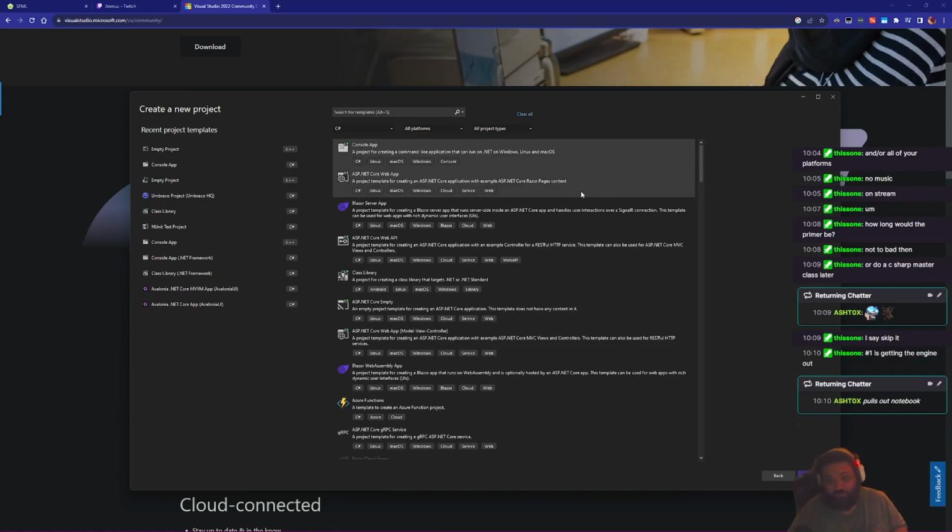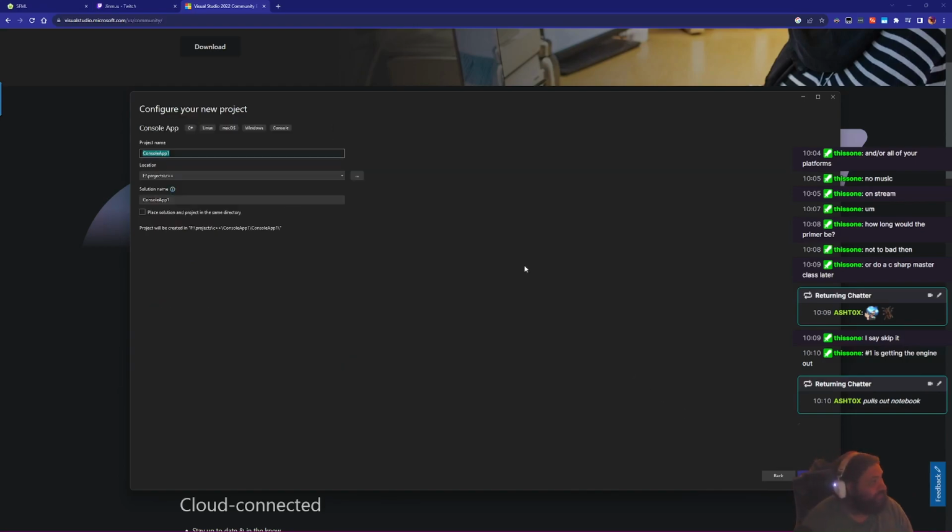The nice thing about C# is that C# now natively runs on Windows, Mac, and Linux. And so if you do the .NET Framework, then you're going to have to use something like Mono, the Mono runtime, to run it on Linux and Mac. But if you use this console app, which is .NET Core, which is what we're going to be learning, you won't have to worry about that, and it will run on Windows, Mac, and Linux without any crazy stuff.